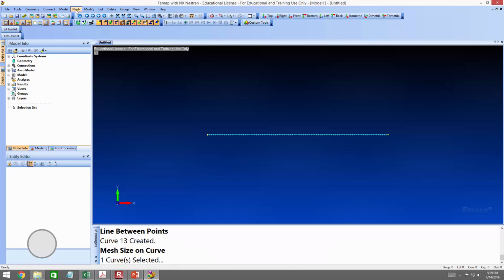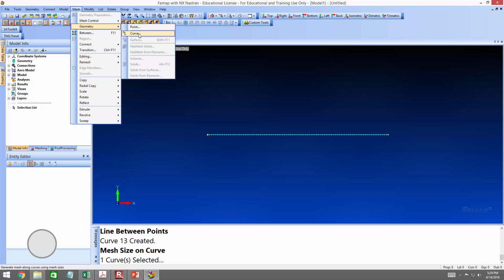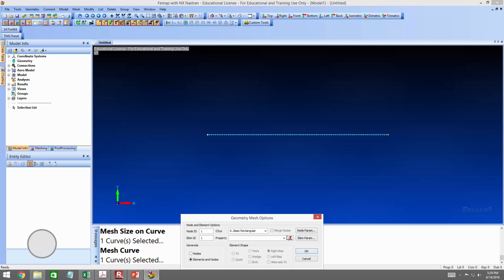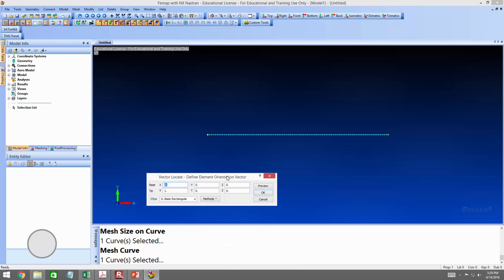Then we have to mesh the geometry. So mesh geometry, we can only mesh the curve. That's all there is. What curve are we talking about? We're talking about that one. Now we're going to go through and mesh it based on a W12 by 40. We hit OK. Now what's it asking for? It's asking for the orientation vector.